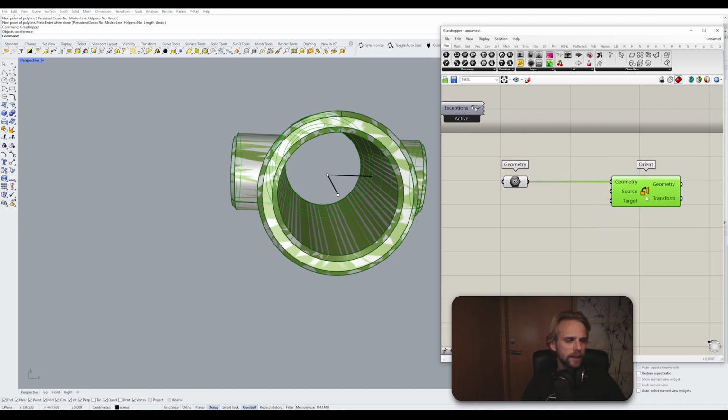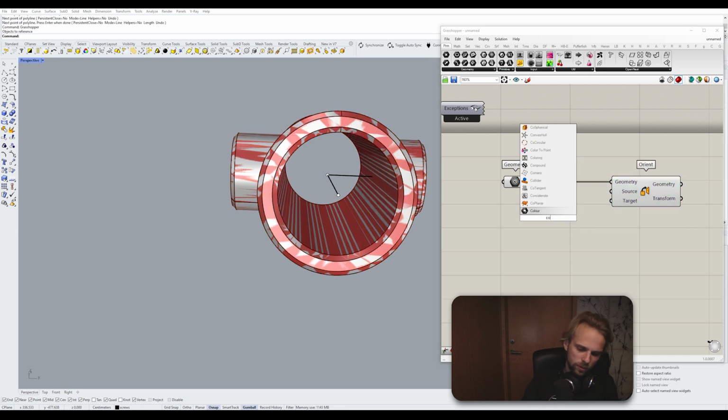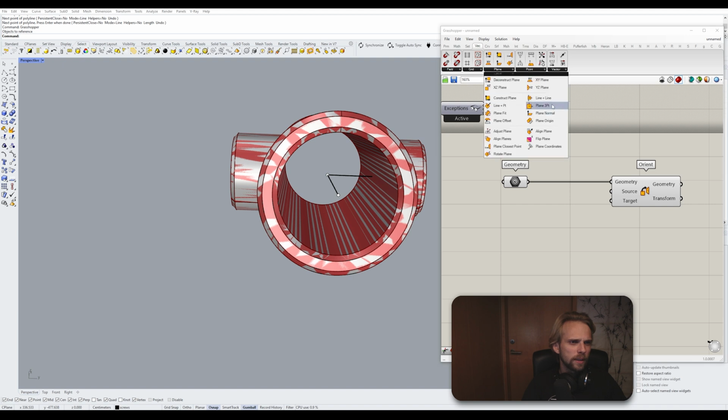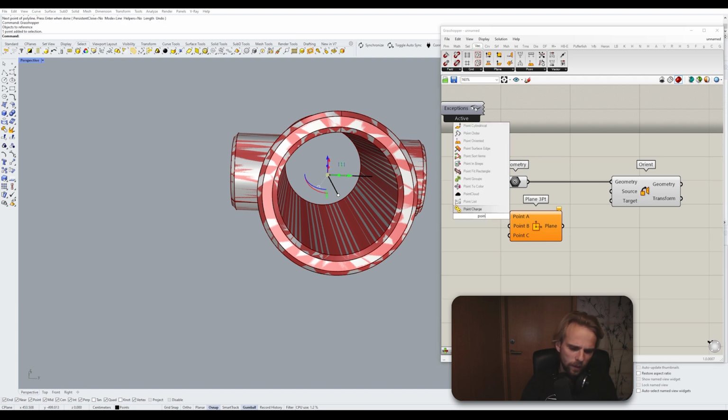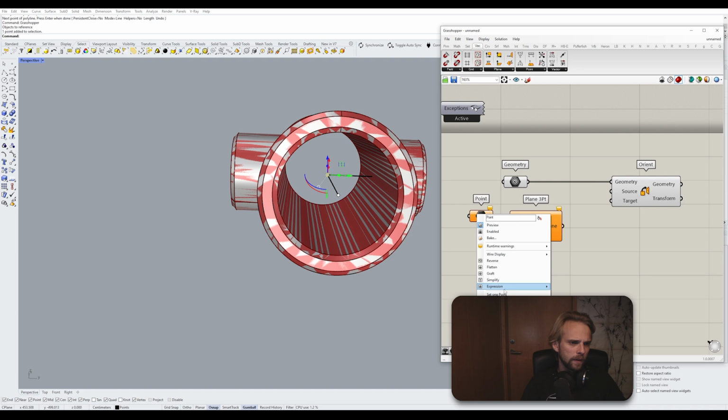The source plane, we need to construct plane, or rather let's go to vector plane and just find a way. Yeah, plane between 3 points. That's going to be useful.